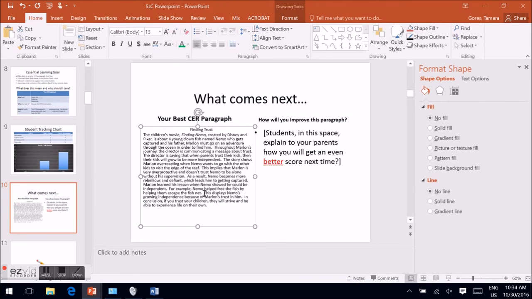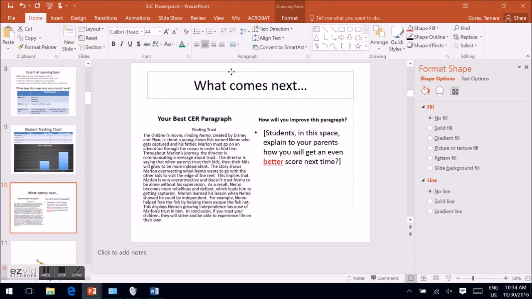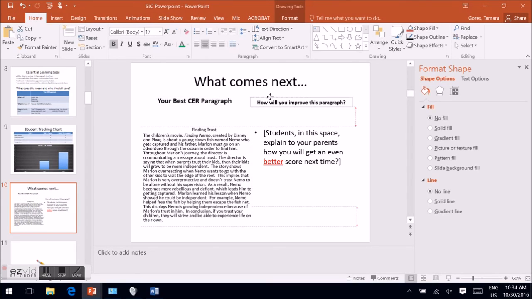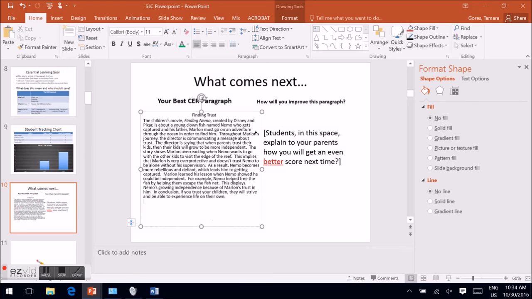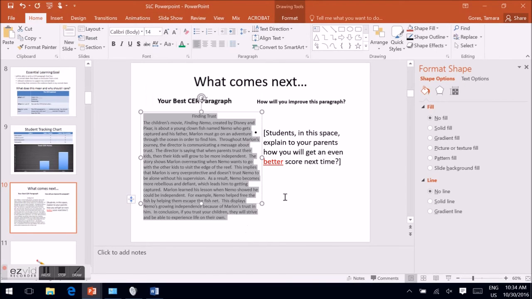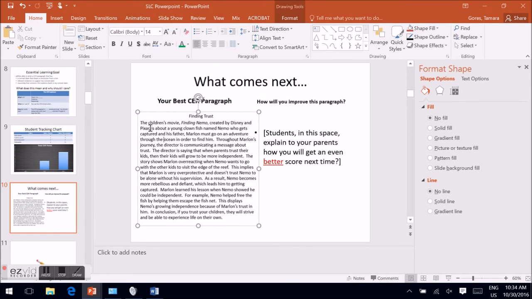So I do want to make this a little bit bigger. I'm going to do that just simply by making the box bigger and highlighting the font. Maybe make it size 16. You can move things around so that you have more space. That's kind of what I like to do. So I'm going to move all this around so that I can make this bigger and I have more space. Okay. There we go. Let's see if I can make it size 16. Oh, 14. Okay. And there's my example paragraph.